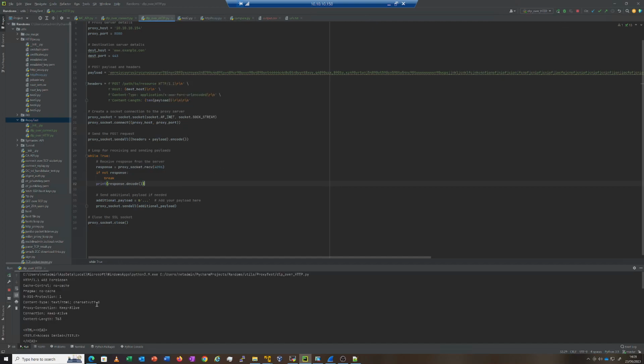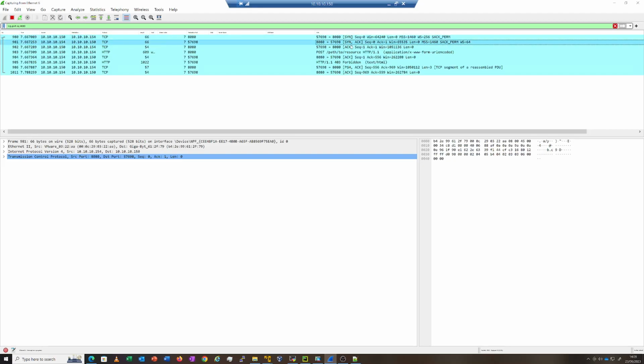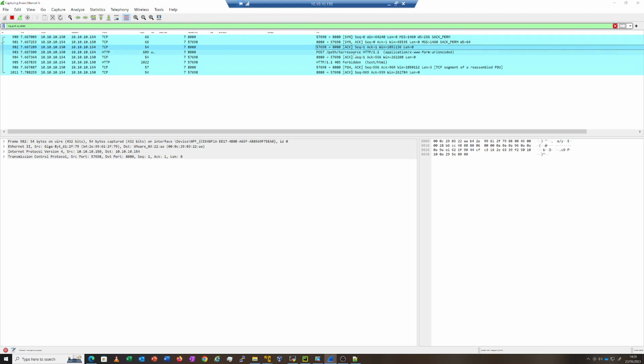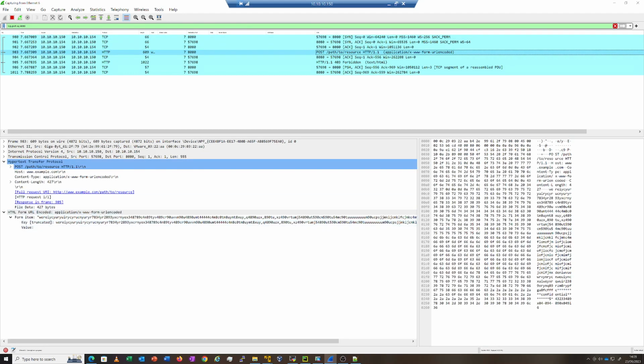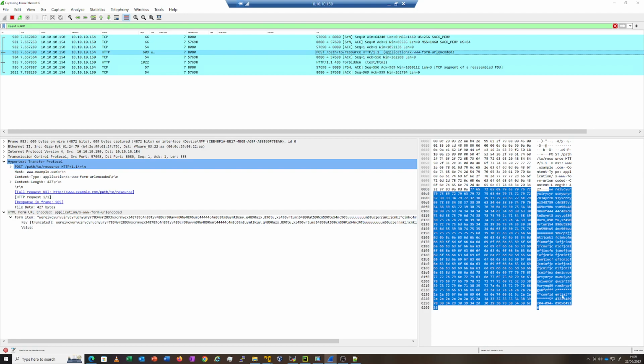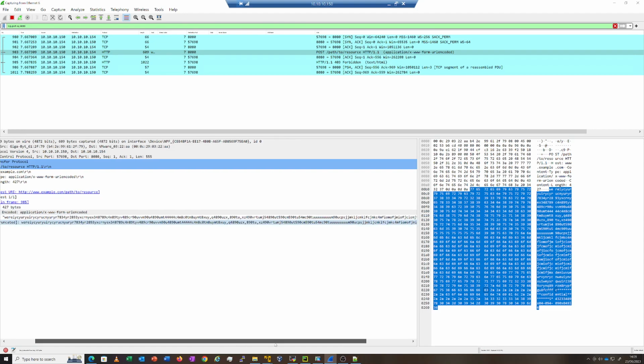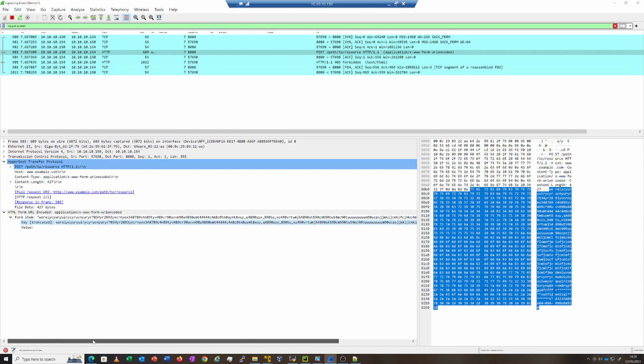Let's run this guy again. This time we didn't get, of course, the first 200 OK because there's no connect, right? There's no SSL. We didn't have to wrap this TCP socket with an SSL handshake. It's just, we create a socket, we connect to that socket, and we send these headers with this payload over. So if I go here, we can see that, right? There is the TCP socket done. Here is the post, here is the data, and this time we can see it here in plain text. Confidential, there is our string right here.